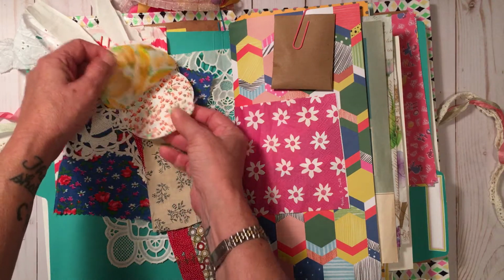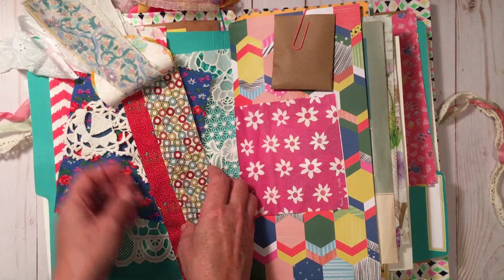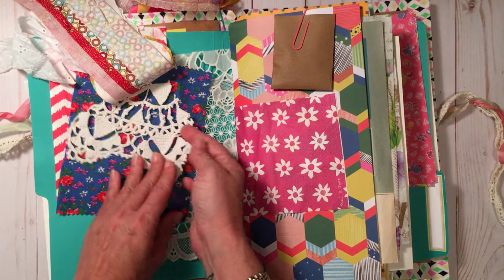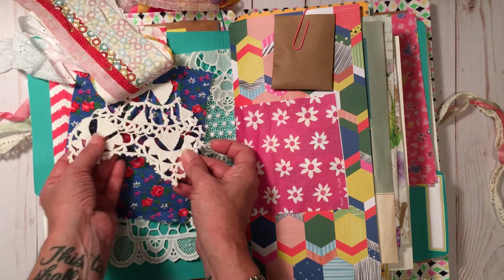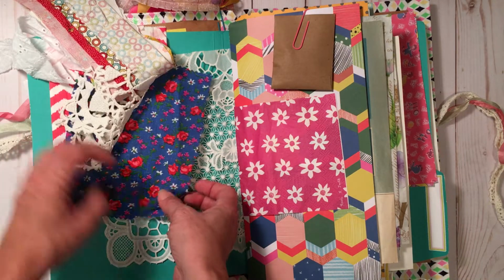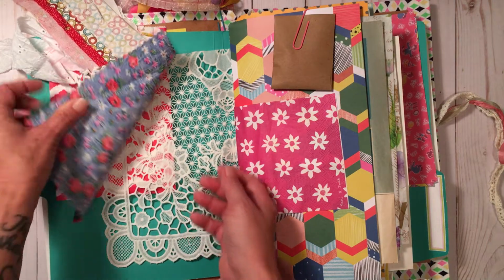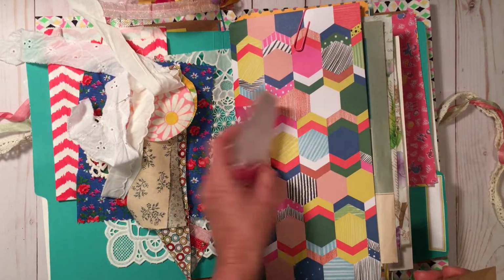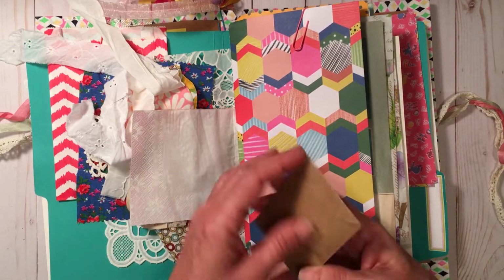You know how much I love yo-yos. All this vintage, I love that. Is so groovy. So yeah, beautiful piece of crocheted lace trim, or out of a doily. Gorgeous. Love that. That's beautiful. So much fun there. Here, this is a napkin that of course I can use somehow.